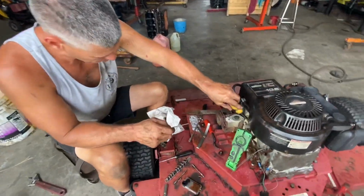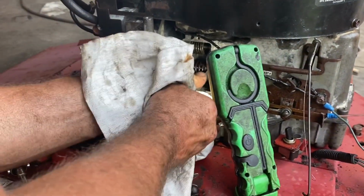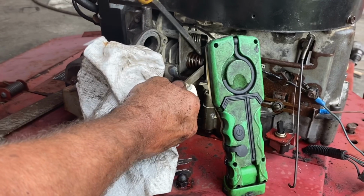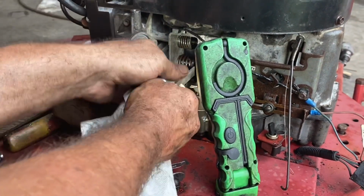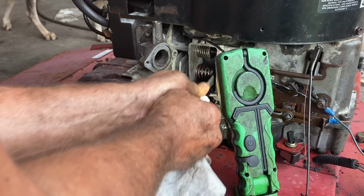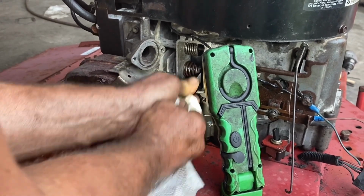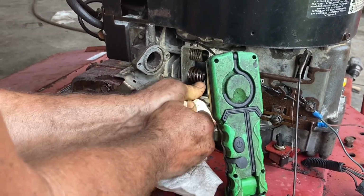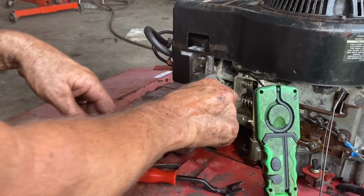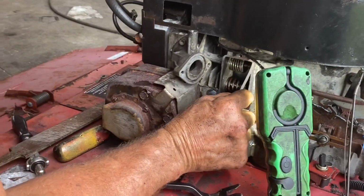All right, you should have seen the intake. That was a big file. So let's give it about 1 thousandths. Oh, Lord. But it's my fault as well as anybody else's. I should have checked it. My machine shop's usually very, very good, but this is kind of how they're adjusted, except not with a file. They grind them on a valve grinder. And I feel relatively comfortable that this is not going down into the crankcase. I can rinse this out and not feel too bad about it.